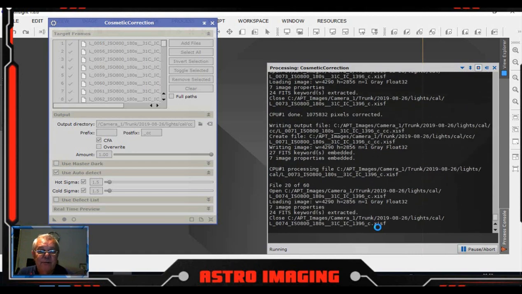what you can do is add coordinates to the image, which is really interesting, because when you've added those coordinates, at the end you can actually annotate the image, and it will show you all the tiny little galaxies that you wouldn't otherwise see, with a little circle around them, and it names them using this software. Some of the galaxies are incredible. I've got some photographs of some very, very tiny galaxies, 500 million light years away.